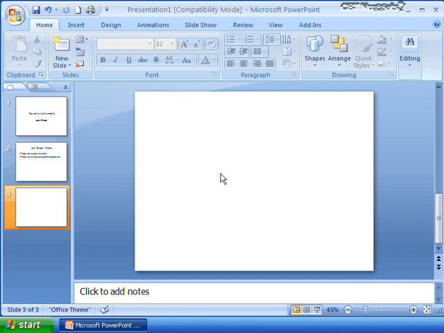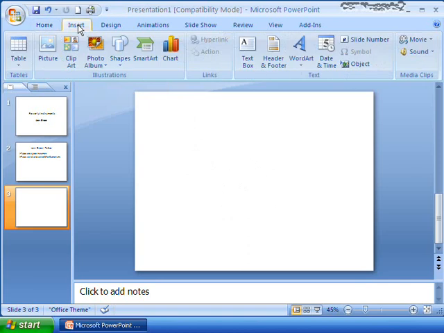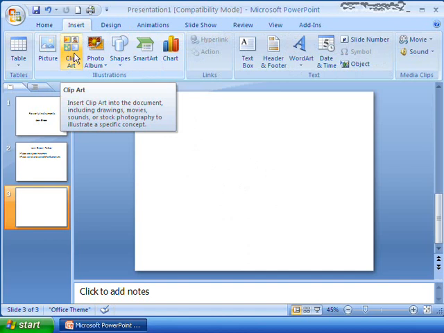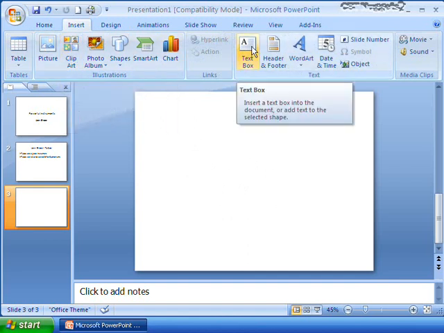Now, in order to put a text box onto our blank slide, we are going to need to go over to the Insert tab on our Office ribbon, and then you'll notice that we have a lot of different things that we can add. Tables, pictures, clip art, photos. We'll talk all about these kinds of things when we get a little bit deeper into adding content. But over here you can see that we have our text box. Now, this is a rather simple thing.